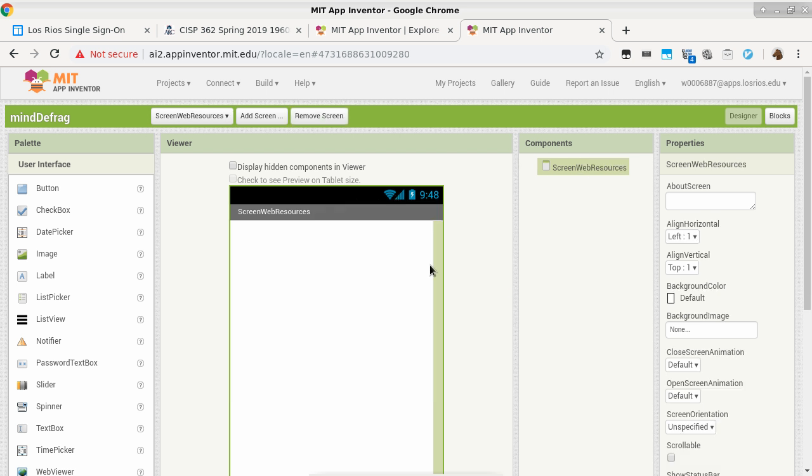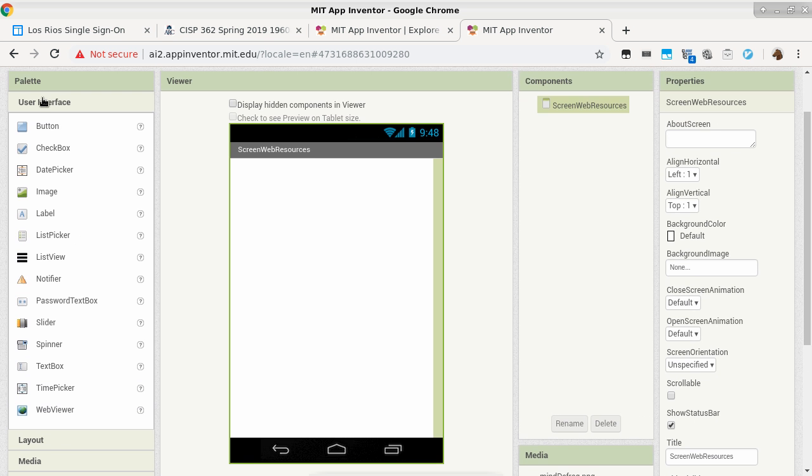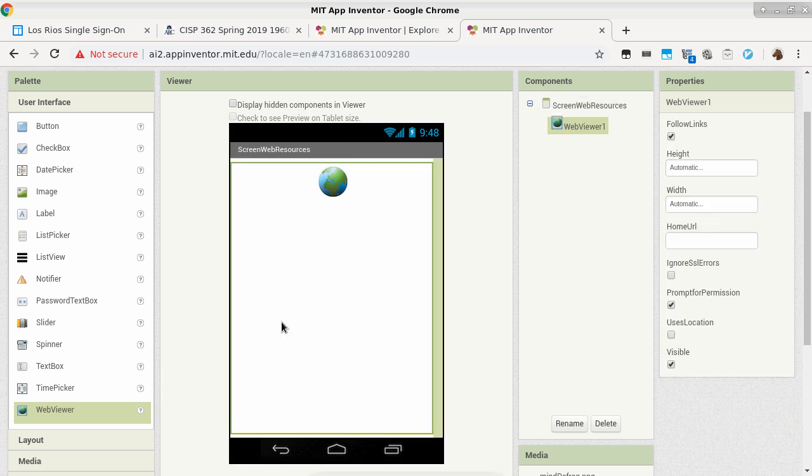And then what we'll do is illustrate how to use that. You go under the User Interface category and drag and drop a Web Viewer component into your screen. You can see that it doesn't seem to do much, because it really is just a miniature browser inside your own screen. It doesn't have the usual browser bookmark features, so it's not fully functional like a real browser, but it does get browsing done. So we'll just drag it here.